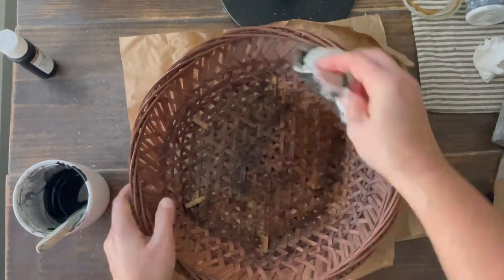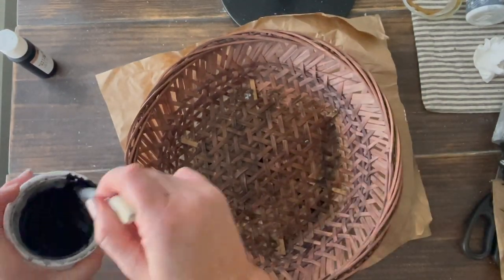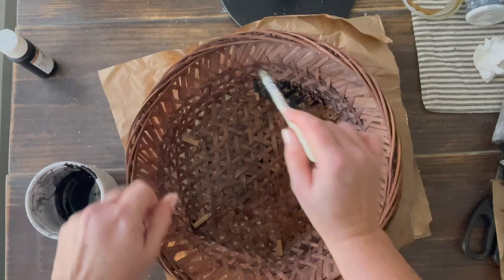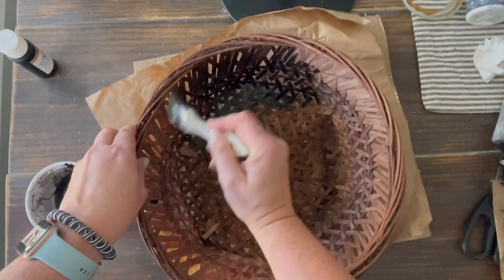So just one coat of this all over the basket, front and back, because you can see it from the sides on a basket wall. And I'm really happy with the results. Let me know what you guys think.